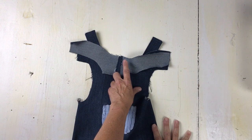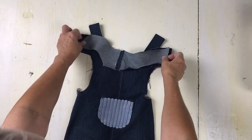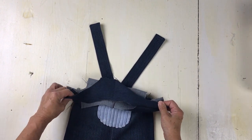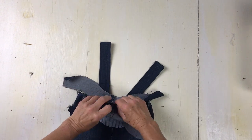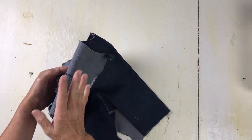I might have traced this pattern differently. I'll have to figure it out. And then once that's done, you flip it like this. It goes down like this, so it's kind of self-facing. And then this gets sewn like this. So the front is a self-facing fabric.